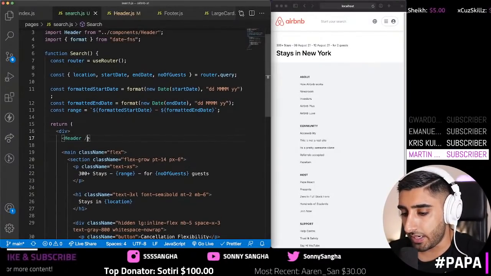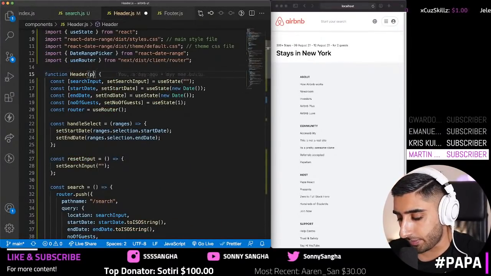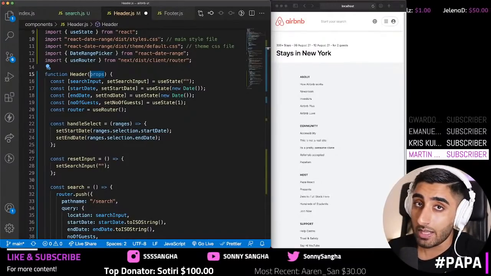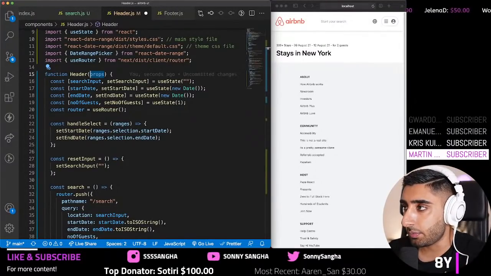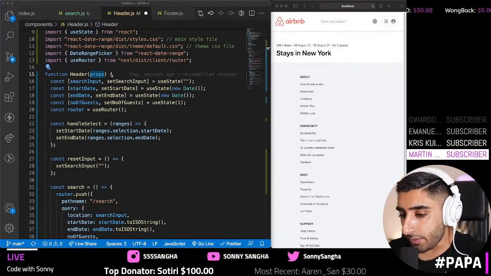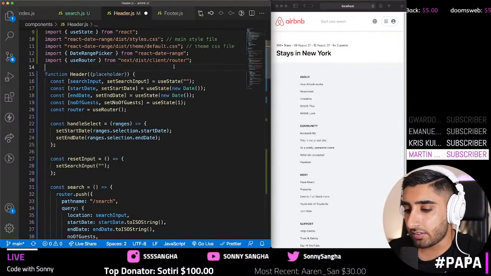And yeah, we've got the header here. What I'm actually going to do is include a special prop. Props come through like this for React. We can destructure props to pull out the keys that we want from the object. So rather than saying props.placeholder, I can destructure and include a new placeholder prop.